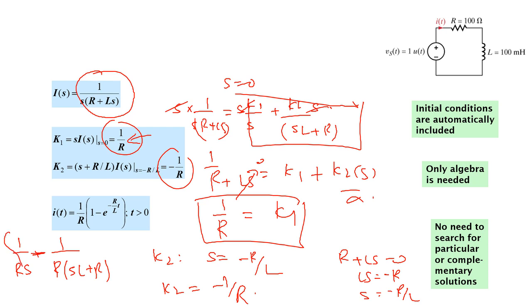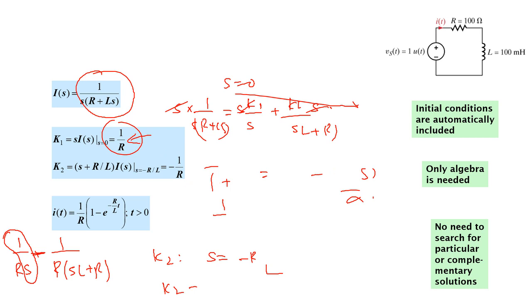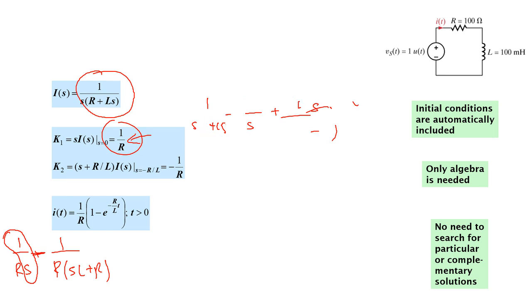नाउ अगर हम इस इक्वेशन को देखें तो दिस इज 1 over s r. इसका मतलब है कि अगर हम इसका इनवर्स लेप्लास ट्रांसफॉर्म ले लें, मैं ज़रा ये जगह साफ करता हूँ और यहाँ पे हम इसका इनवर्स लेप्लास ट्रांसफॉर्म ज़रा कैलकुलेट करते हैं. एंड इट विल बी जस्ट from the knowledge that we have from the Laplace transform. So it is a direct step, and you people will use this direct step because Laplace transform is about these things that you should be using some easy steps to convert your equation.